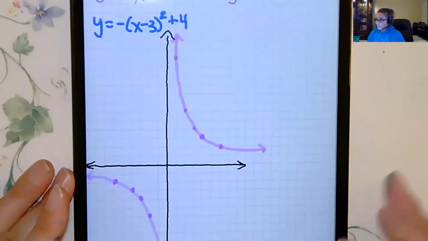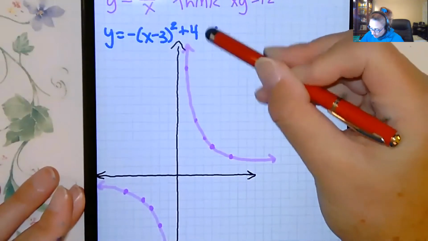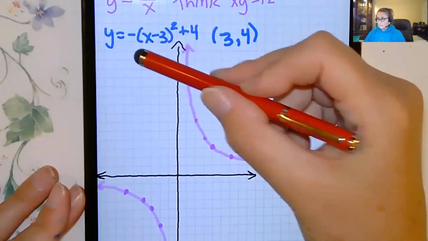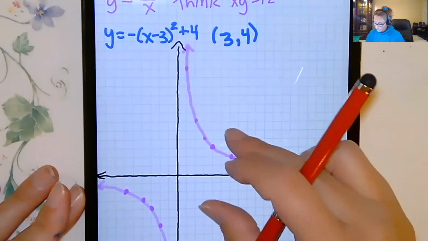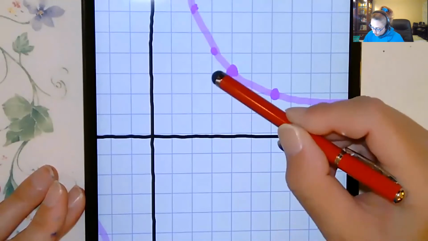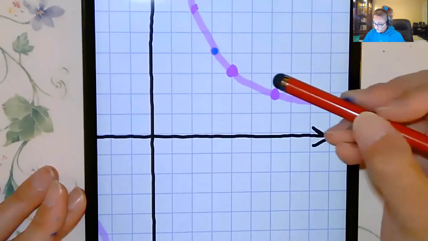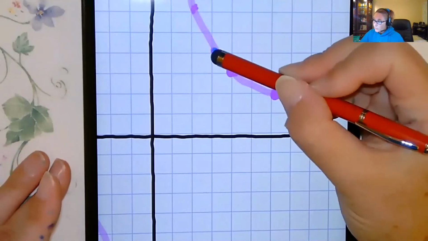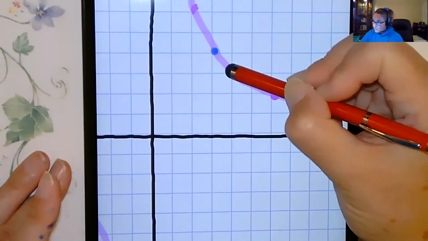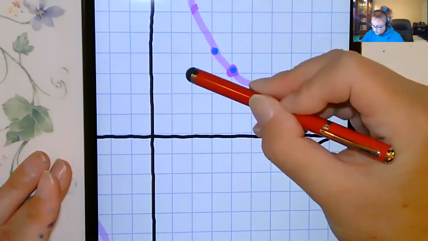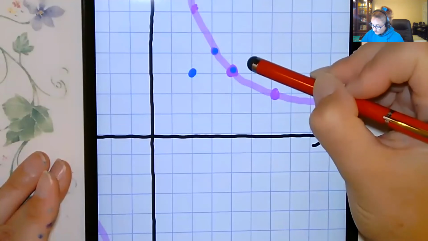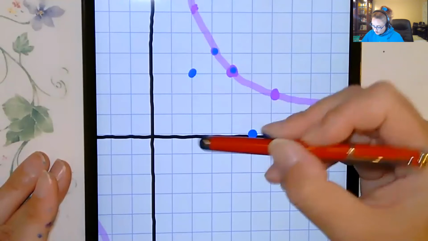Then I'm going to be graphing this parabola, and it has a vertex at 3 comma 4. And it's negative, so it's going to be going down. So I'm going to go to 3 comma 4. Let me zoom in. So they share that point. And this is a regular parabola, except it's going down. If I go over 1, 1 squared is 1, times a negative, negative 1. So I got another point, same on the other side. If I go out 2, 2 squared is 4, so it's going to be a negative 4, and same on the other side.